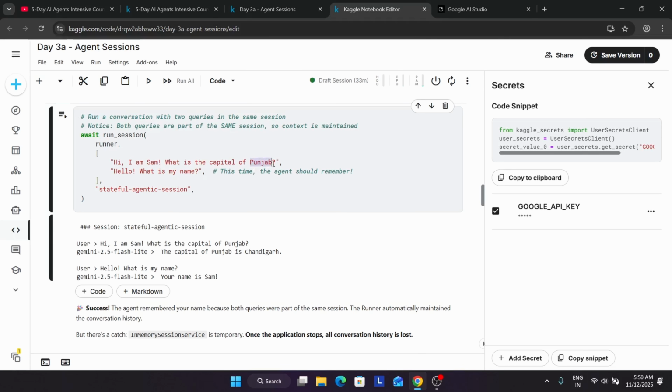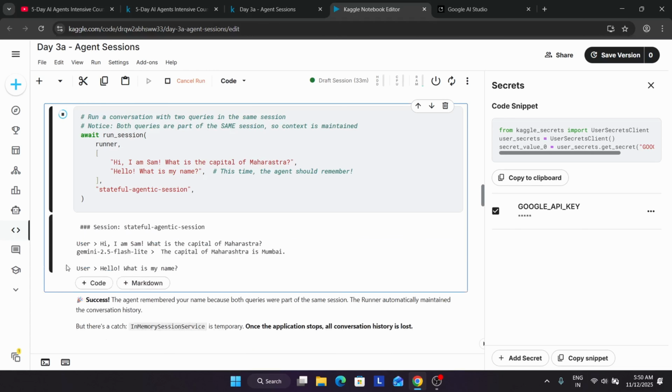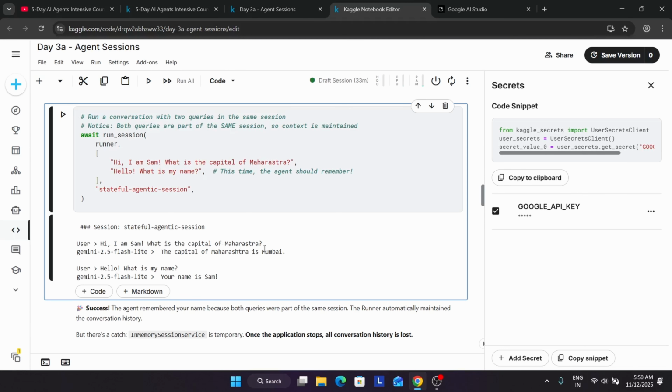For example, if I run again, you can see it's generating. So like this, we have to just prompt the runner, and here you can see all these things.